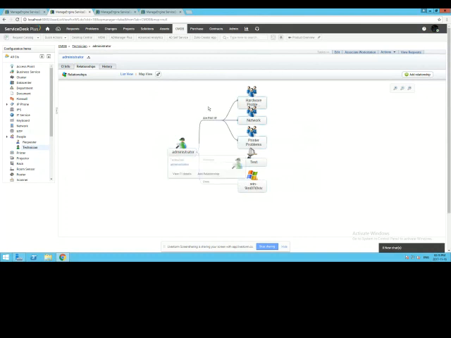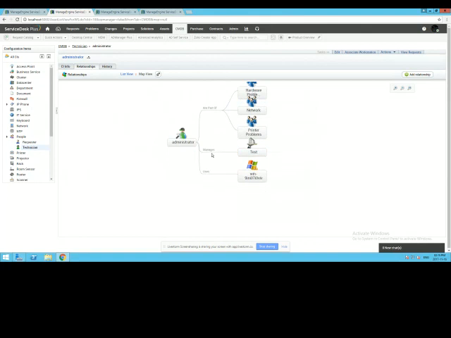As you can see over here, we currently have it that administrator is a part of these relevant groups, support groups. It manages the business service of test, but test is hosted on this specific server. So now it makes a bit more sense, and we will know then that administrator is managing that server.